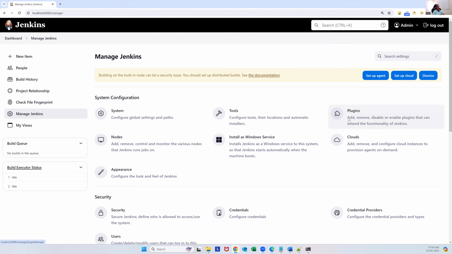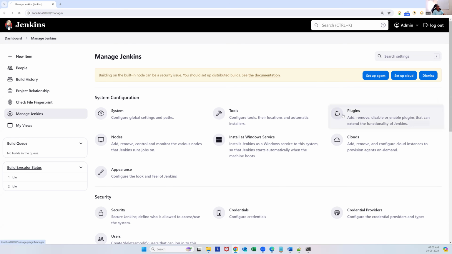So what it is saying, add, remove, disable, enable plugins that extend the functionality of the Jenkins. Suppose if you want to work with some third-party tools, for example, I want to work with the Maven or GitHub. So these are all external plugins. Some plugins by default will come from the Jenkins installation itself, and some plugins we have to install manually. Okay. So for example, what are the plugins we require is we need a Maven plugin, we need Git plugin, we need GitHub plugin. So these are the plugins we require in Jenkins. So if it is already available, no problem. If it is not available, we have to install manually. So that's the first step we need to do.